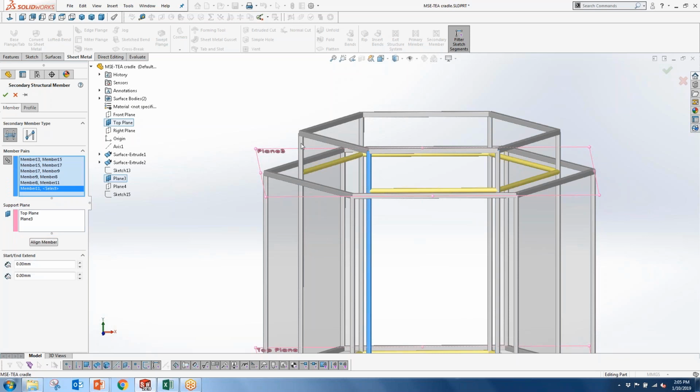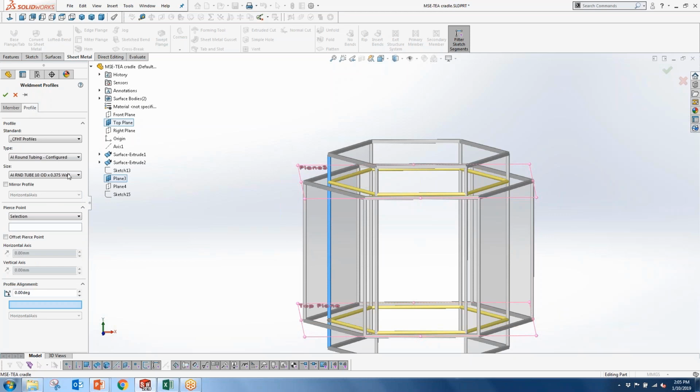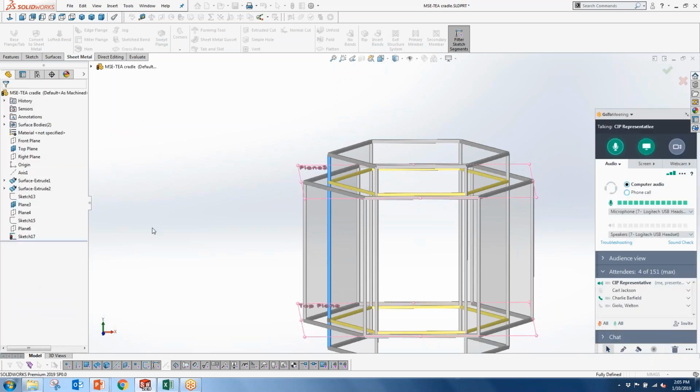And so from here, we can change, again, the profile as need be. I'm going to go back to square tubing, just like that. And so that's real simple, easy. I now have my structure made up of 3 different profiles, without having to create multiple features over and over again to achieve this.